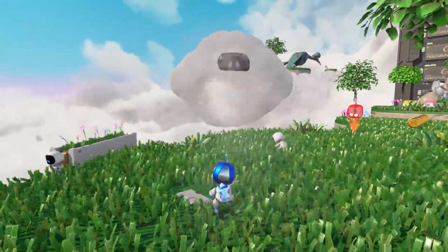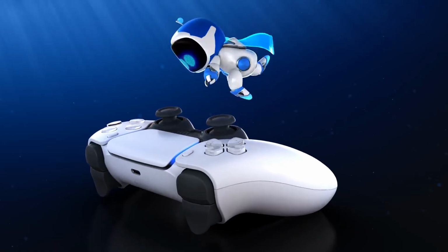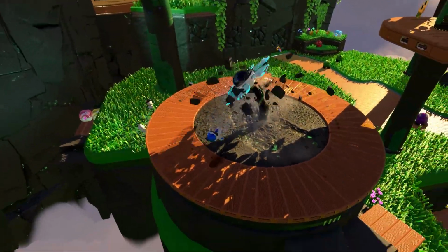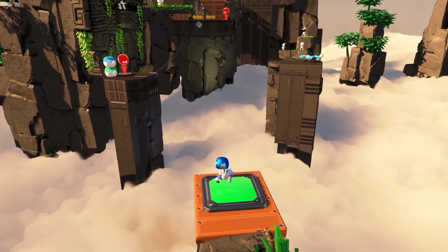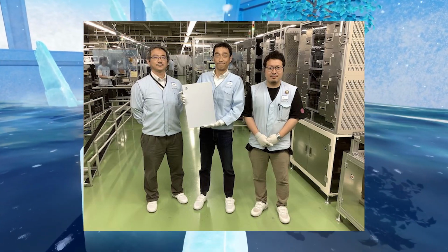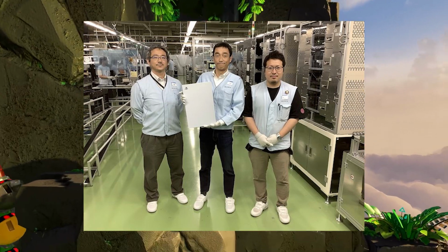But besides that, another question that came up was how big the console was going to be, because from the looks of it, it did look like a pretty big console in the reveal trailer. Now, days after the event, we've possibly, and keep the word possibly in mind because it's not 100% confirmed, but we might have just seen our first real life look at the first PS5 manufactured. As you're seeing on the screen right now, this is a picture of what I'm assuming is a factory somewhere in the world. I don't know where it is, but it claims to be the first PlayStation 5 ever produced, and that's a pretty big console.